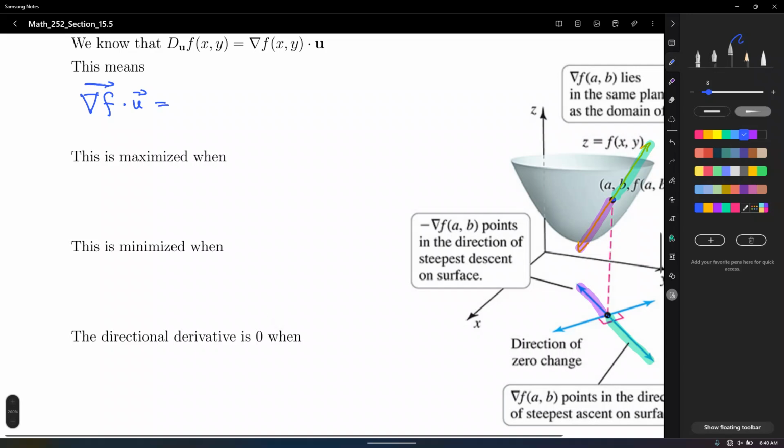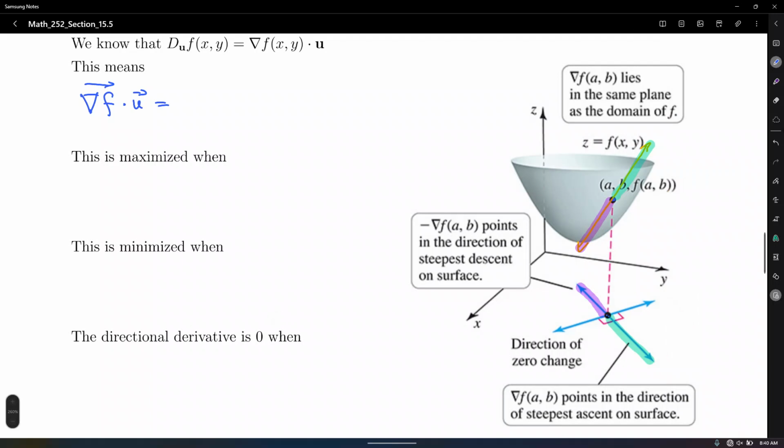So rather than writing the dot product component by component, I'm going to use the alternative definition, the one that allowed us to find the angle between two vectors, one involving trigonometry. That is, the product of the magnitudes of these vectors: the magnitude of nabla of f times the magnitude of u, times cosine of the angle theta. Because of course there will be some angle formed. Well, you'll see.